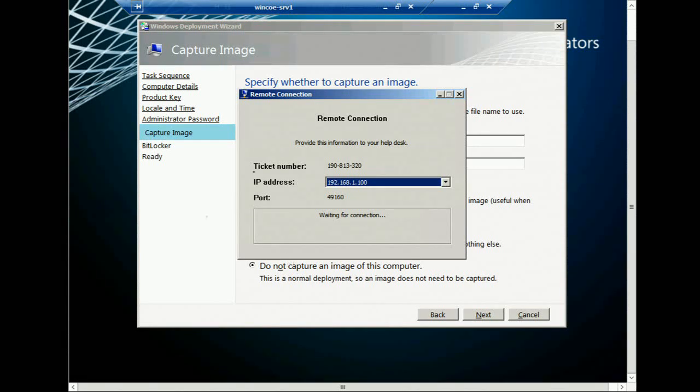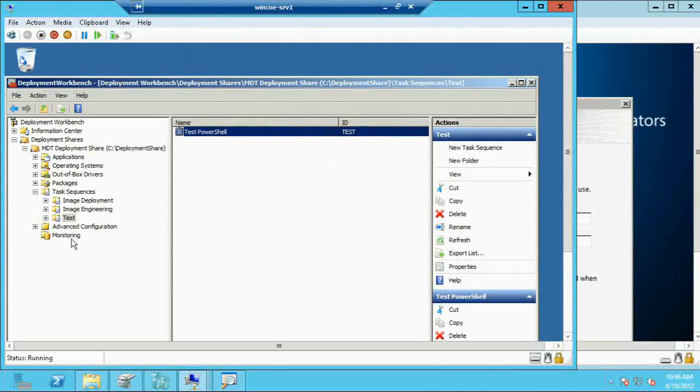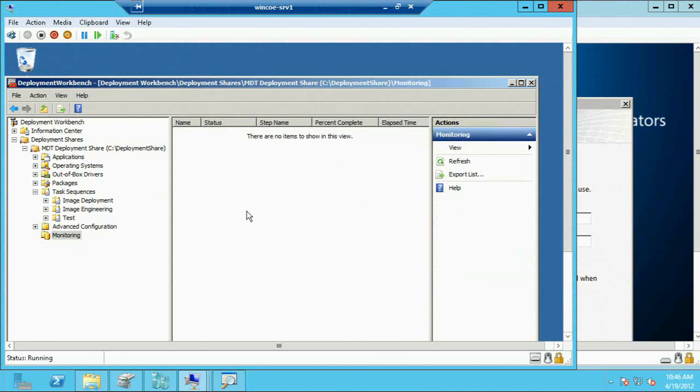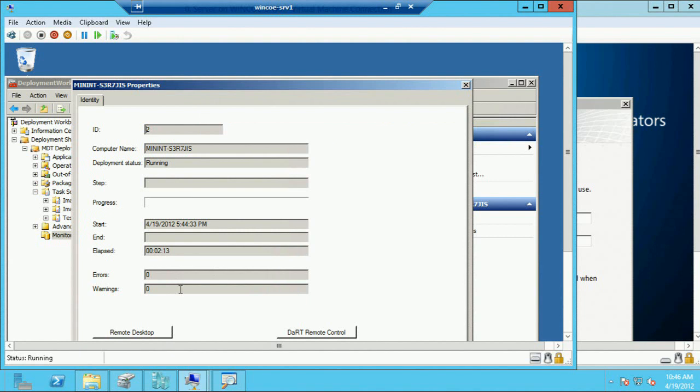So this black hole doesn't exist anymore. There's this information, and what we do is take that information and, via a web service, pass it back to our server. Let me click here and refresh that. Now here we can see the machine we're running. Open it up, and it will show us how many errors we've got and what step we're at. We've not actually started the deployment process yet, so it doesn't show us the step. But it will say things like deploying this application, or it's just laying out the steps that are in the task sequence, so you can see your progress.